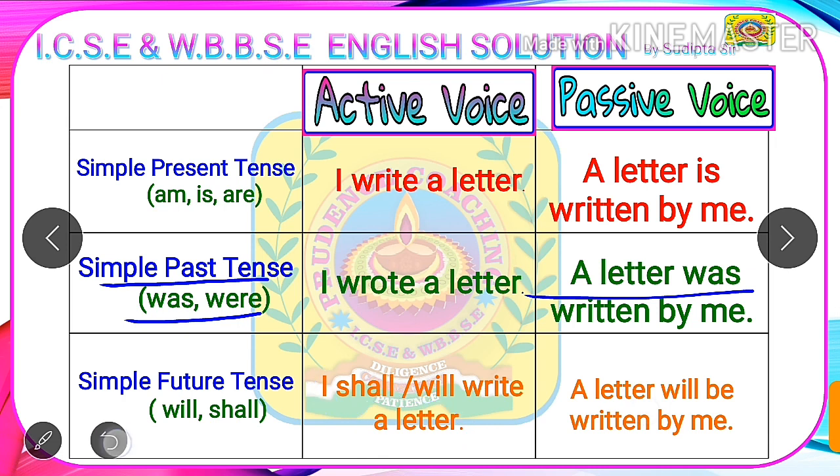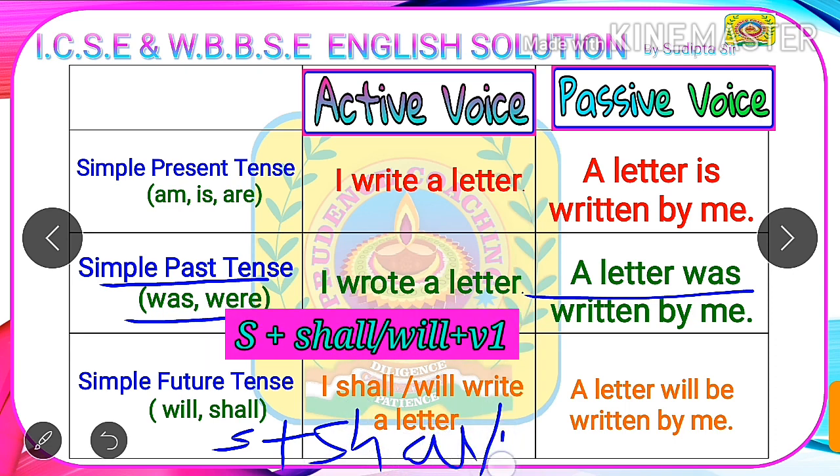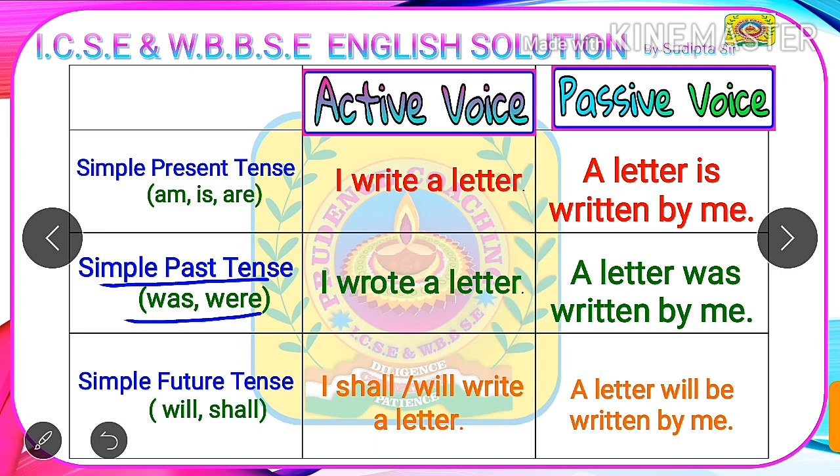Our next task is to find out the tense in the active voice. Students, you can see our tense is simple future tense, because the structure of simple future tense is subject plus shall or will according to the subject, plus V1, that is the base form of the verb. Here we have subject I, then we can choose shall or will because both are correct with I. Then is our V1 form, the base form of the verb, which is right here. So the structure matches with the simple future tense.